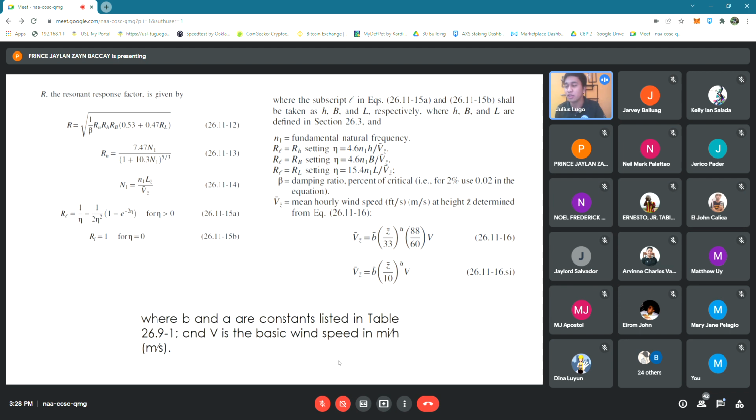Yun lang yung mahirap dito, guys. Maghahanap lang tayo ng values. Maghanap tayo ng values, guys, for the formula, the variables in the formula. So, yun yung mahirap kasi maghanap ka pa ng value. Okay, so, igaganon-ganon mo siya. Scroll ka. Okay?